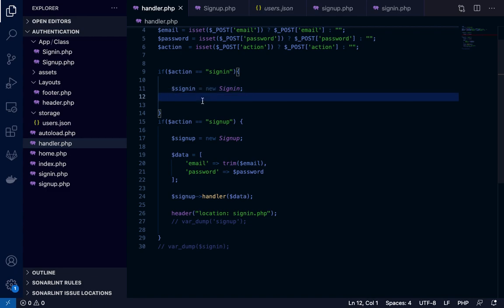So on the sign in page, the logic here, we're going to pass in the same thing we did with the handler.